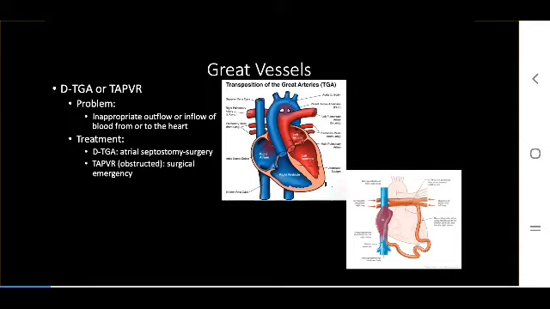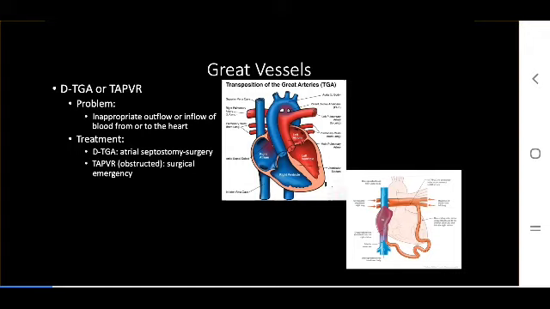With transposition of the great arteries, if there is atrial mixing, then what happens is all the blood that's coming back from the lungs goes back out to the lungs. So the pulmonary artery is connected to the left ventricle. The left atrium brings the oxygenated blood into the left ventricle, and then it goes out through the pulmonary arteries, then back to the heart. So you see there's a circulation that never crosses. And likewise, all the blue blood comes back to the right atrium, goes into the right ventricle, out to the aorta, then comes back to the right atrium.